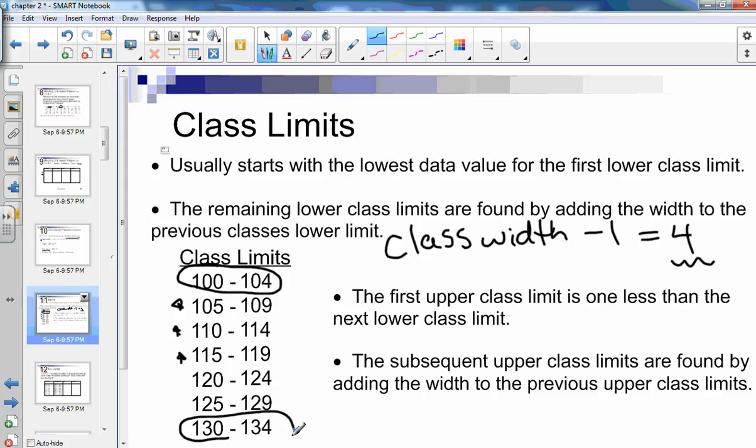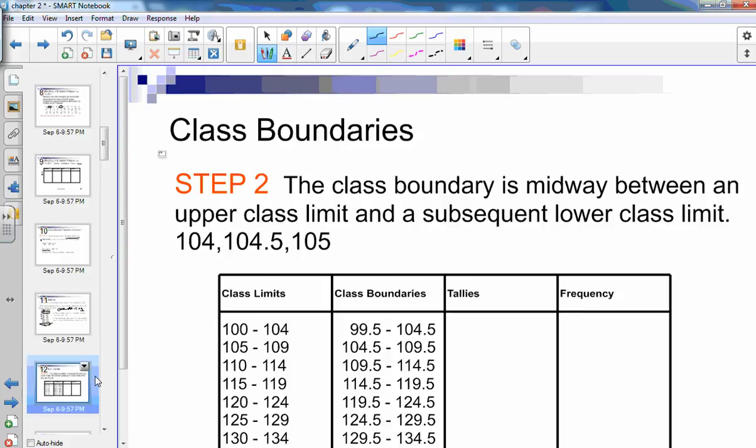So this is my 7th interval, my 7th class. 1, 2, 3, 4, 5, 6, 7. All right. And if you follow those steps, your last class should contain your highest data value. Keep in mind this highest number, this 134, does not have to be the highest data point. Okay? Just keep making your classes until you can put all of your data into one of these classes. All right, so that's our class, the class limits.